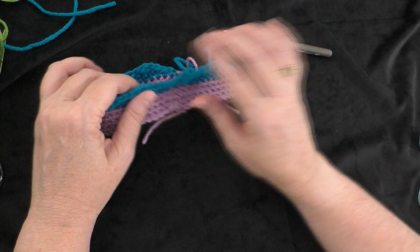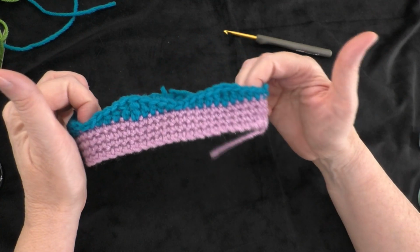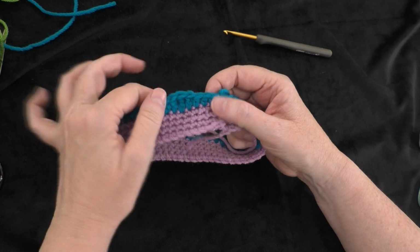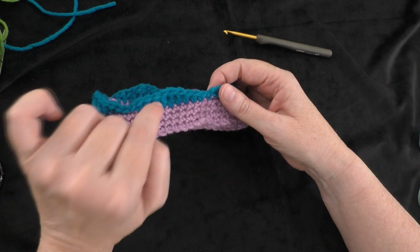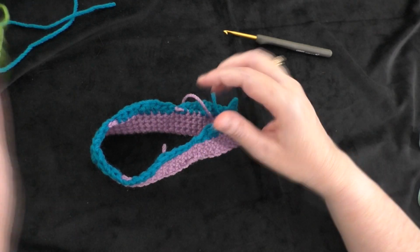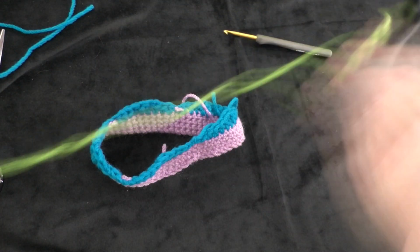But just as a side note, when you're finished with this round of these first little shell type shapes, you're going to have 15 of them all the way around your piece, okay? With 2 slip stitches in between each one.